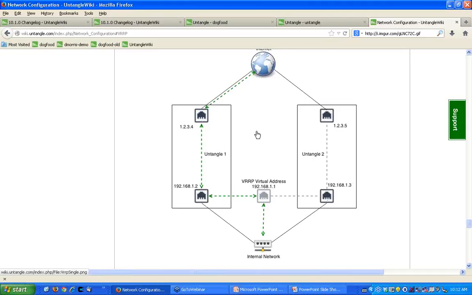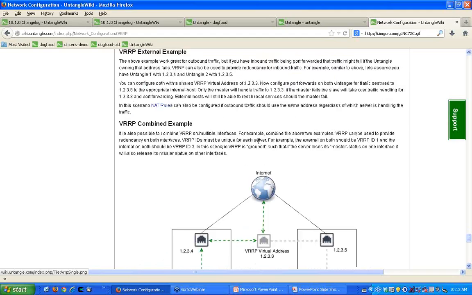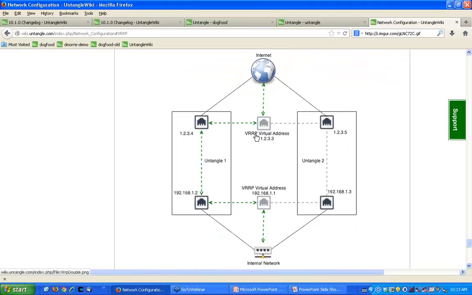Currently, VRRP does not handle multiple WAN IP addresses. You can still easily set up aliases to handle multiple IP addresses, but in the case where you have port forwards, VRRP currently has just 1 address, so you need to keep that in mind when setting it up.